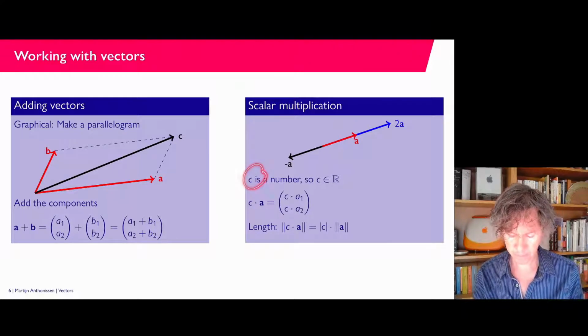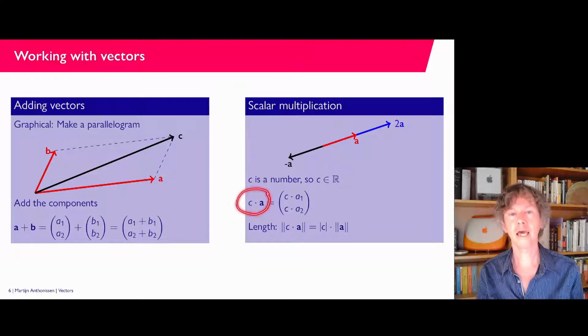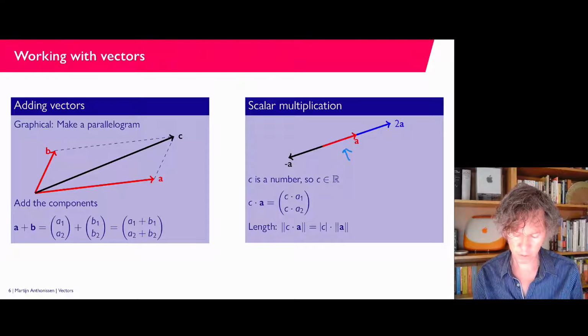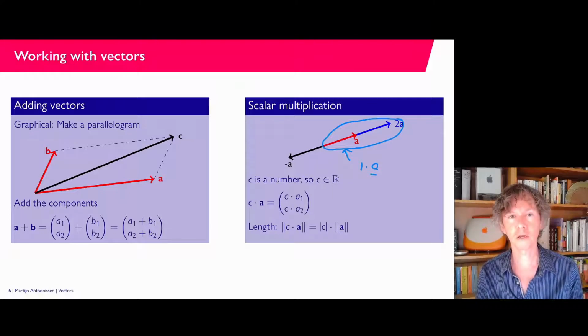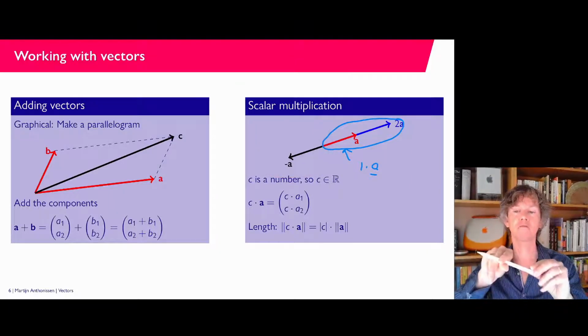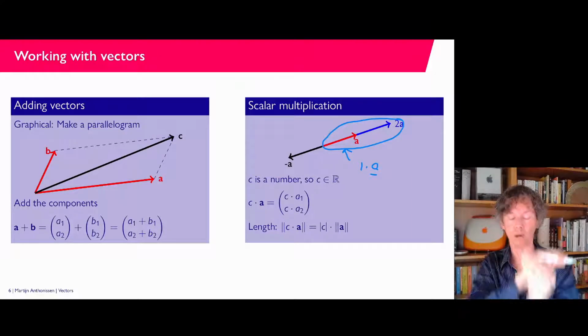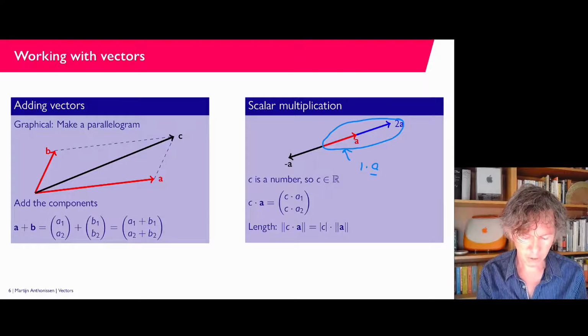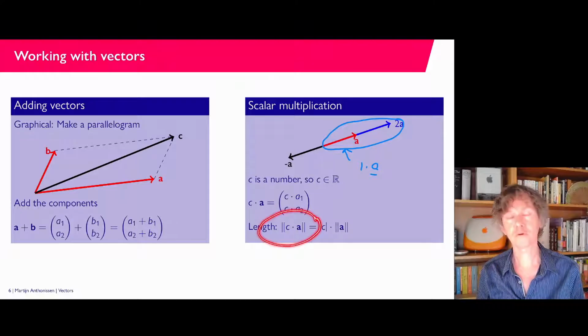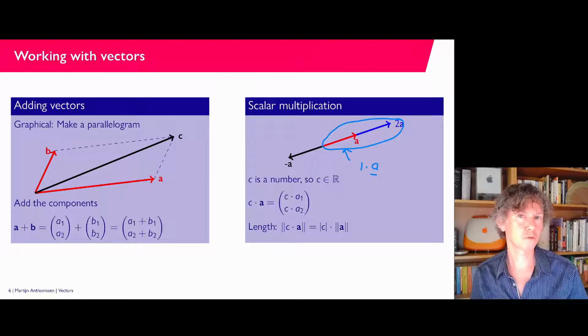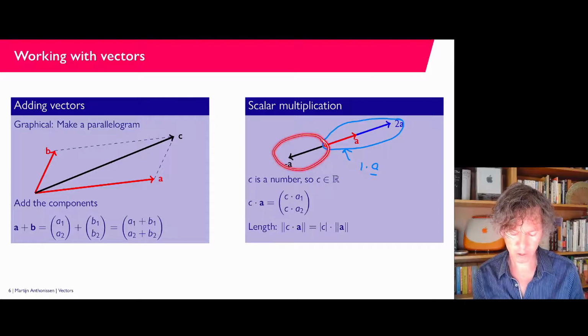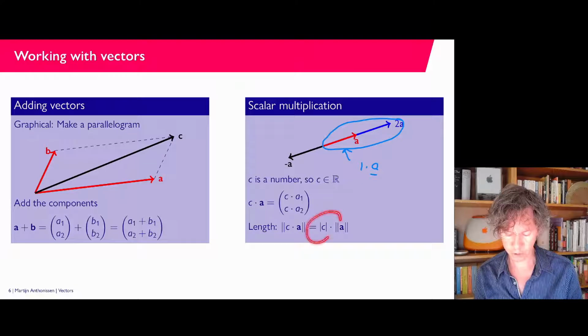So we have a number, C, a real number, and we multiply the vector A with C. So C times A. If you have the original vector, you could see that as 1 times A. The blue vector here, so this whole vector here, that is 2 times A. And if you multiply with a negative number, like you see here, minus A, then it starts pointing in the other direction. So if you have a vector and you multiply with a negative number, it points in the opposite direction. And the length of a vector, if you multiply with C, take care, is the absolute value of C times the length of A, because lengths are always positive numbers, or 0. And this black vector, minus A, has the same length as the red vector A. So you should put absolute value there.